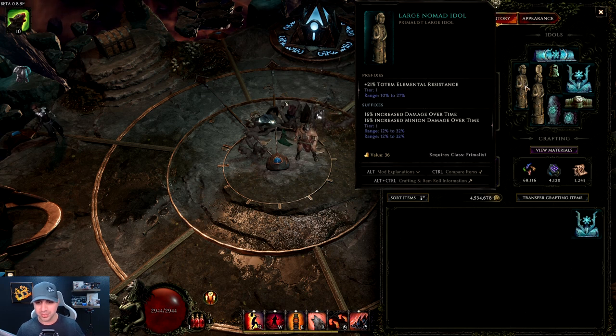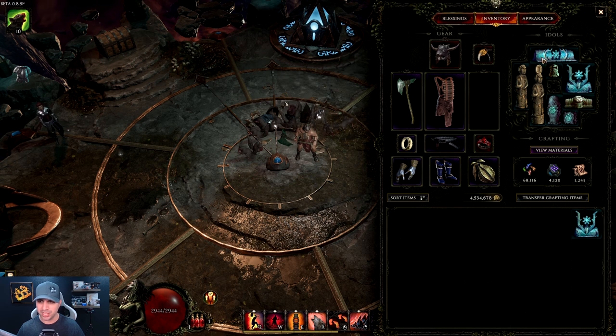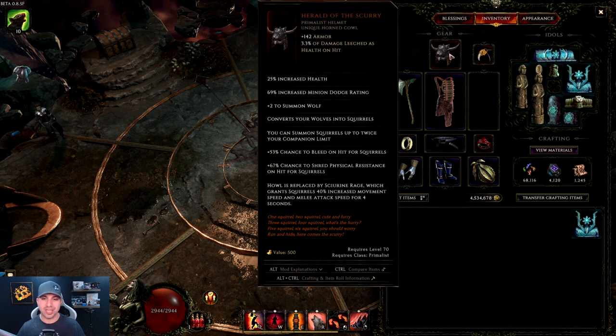Minion damage over time is great, and that can roll as high as 32%. All right? Lots of options with idols. I like this one. Moving over to gear, there is only one unique item that is required for this build. You cannot make squirrels without Herald of the Scurry. Okay? So for this build, there is one required unique, and it is only this one. As long as you have a Herald of the Scurry, you can make this build happen.